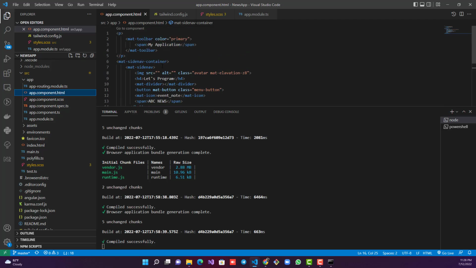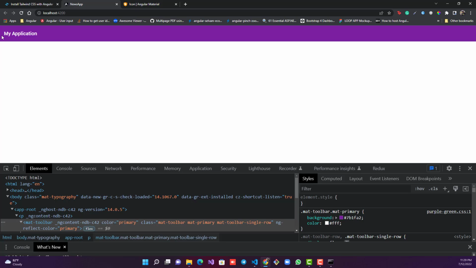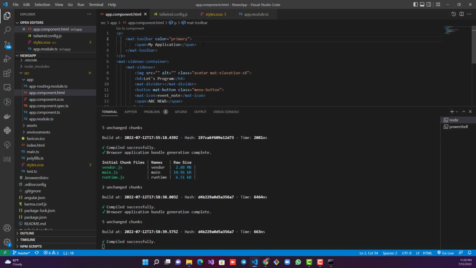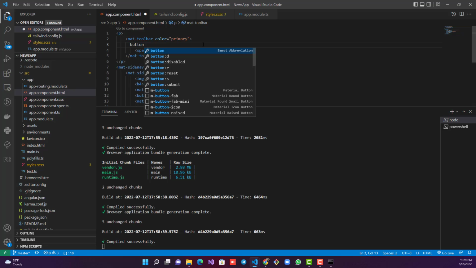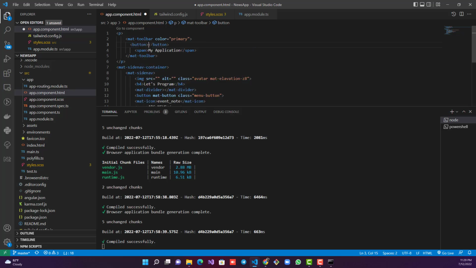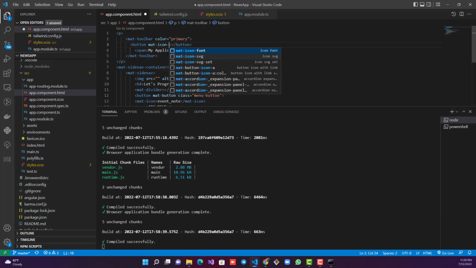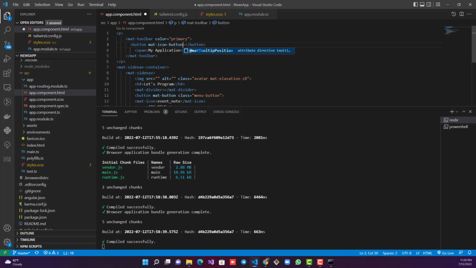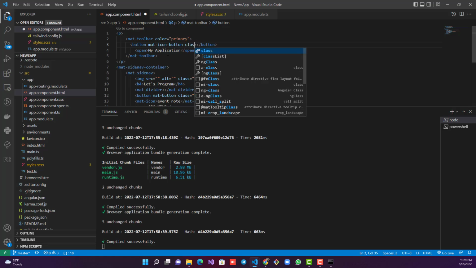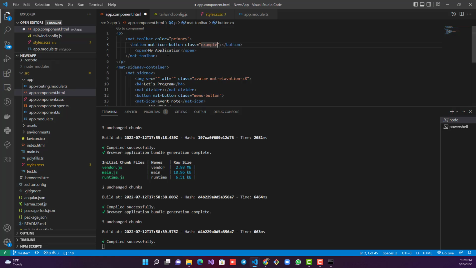For creating that button, we need to add something on the header here, somewhere here. So for adding the button, again let's go here and just put button. This is a mat icon button, so we can put mat-icon-button. This is the attribute. And let's give a class, so let's give an example icon or something like that. Inside this I will have two icons.